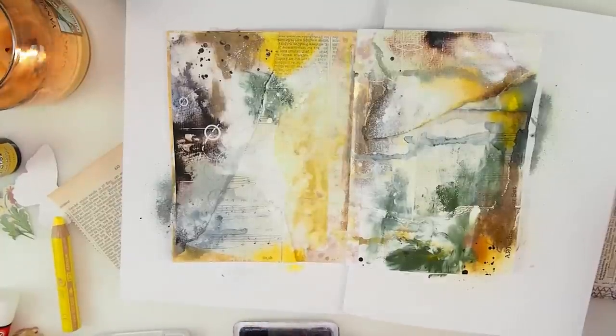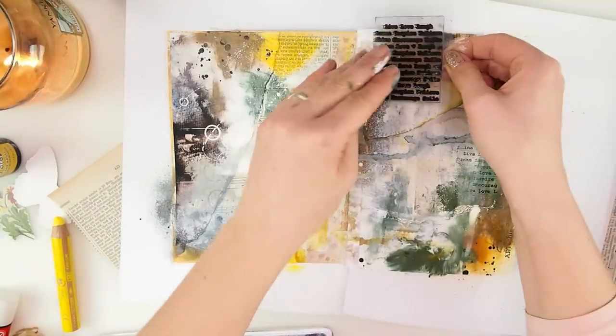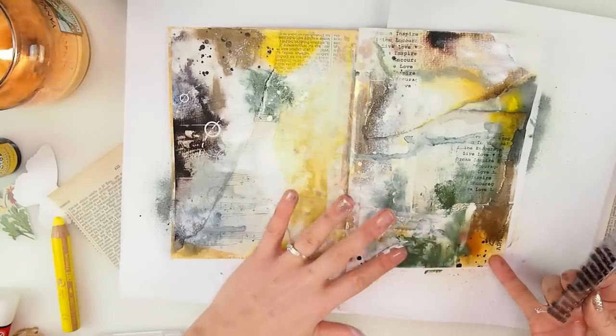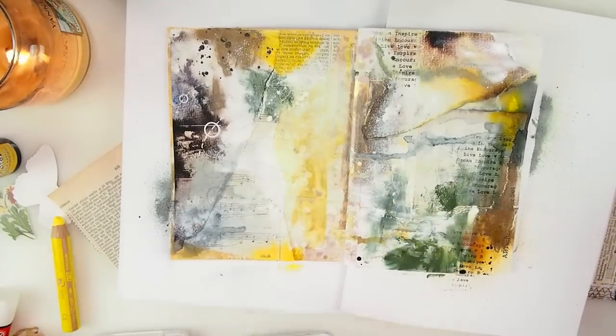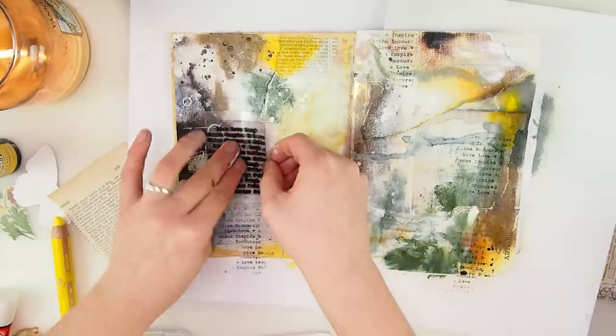And we're going to have to think of some sort of focal point, guys. Something, somewhere. Beautiful. You can turn your stamp around as well if you like.